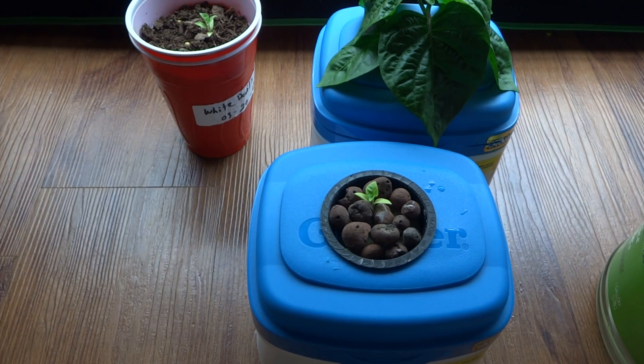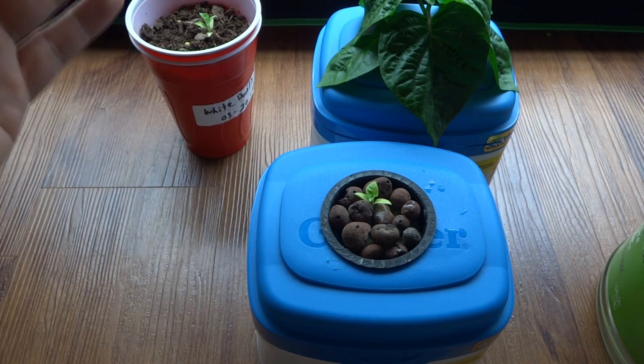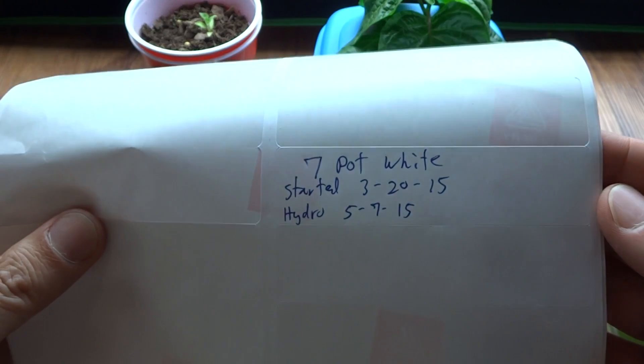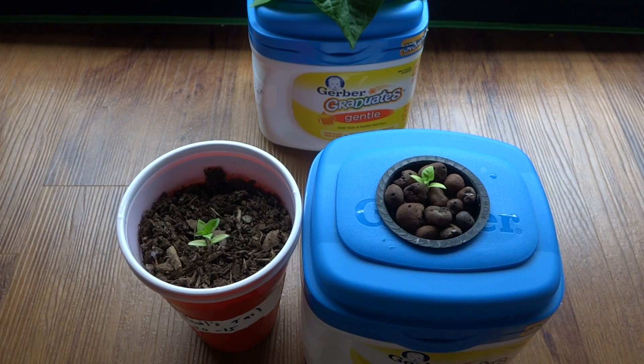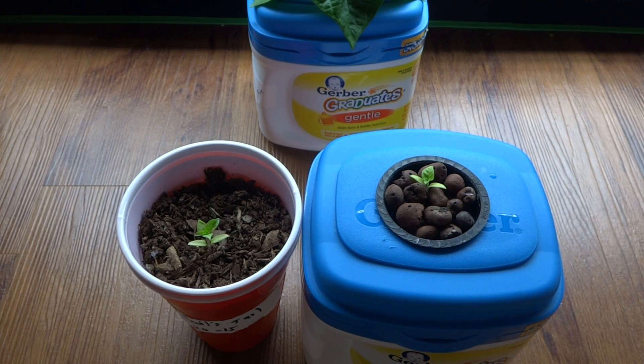Alright, that's it. That's all we do now — you put this under some really really good lights and just watch it grow. The last thing you'll have to do is make sure you label. Here are the plants side by side, and this one seems to be a little bit smaller. I'll record progress every week to show the difference in growth.